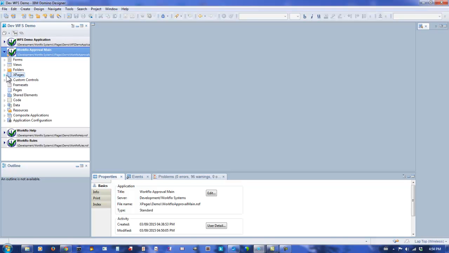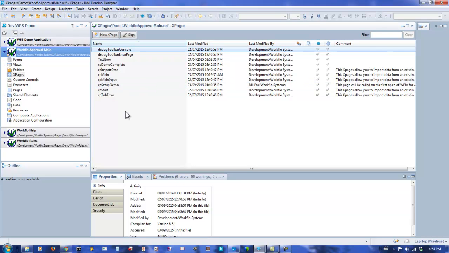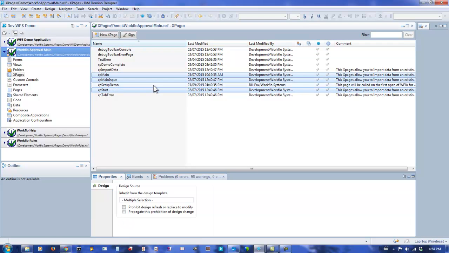But notice now we have some XPages and we have custom controls. There are 3 XPages of main interest to us in the application: the start page, the main page, and the input page. The other ones are here, and we may use them depending on what we're going to be doing.